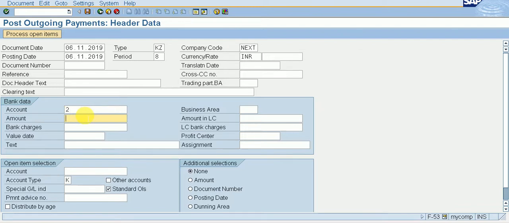Amount 1 lakh, account, give a value date, so I'm giving today's date here, and account, give the vendor account here, and go to process open item.